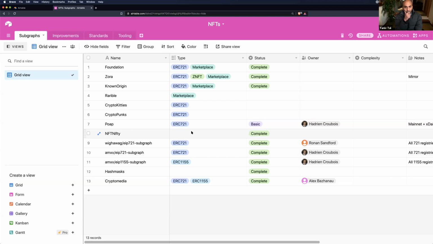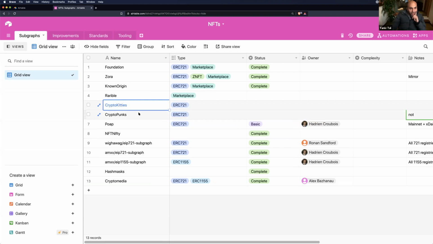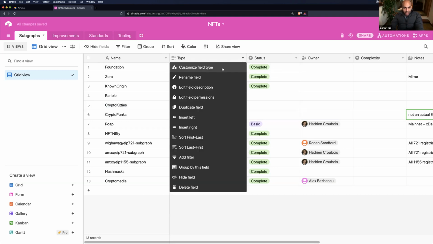Okay, yeah. So how would you represent that, if we're trying to track it like this? It's kind of across the board. Yeah, it's 721, marketplace, and non-standard. Do we think that's just because they were earlier on and people are doing a better job of standardizing now? Or is your sense that people are going to continue to do these kinds of non-standard things? I believe it was actually pre-721. Oh, wow. Okay. So maybe that should be the type. I guess we could just call it non-standard, but it is interesting that it's pre-721.